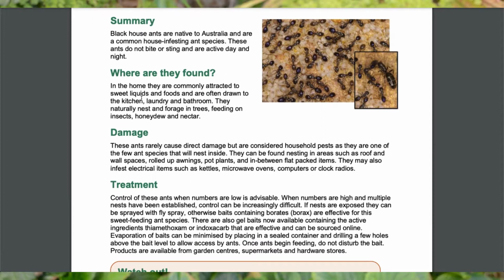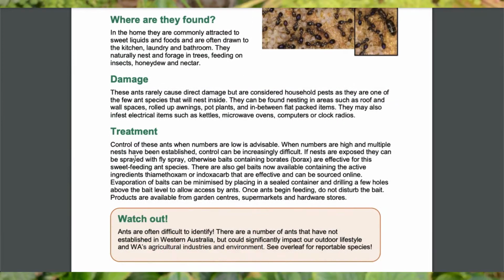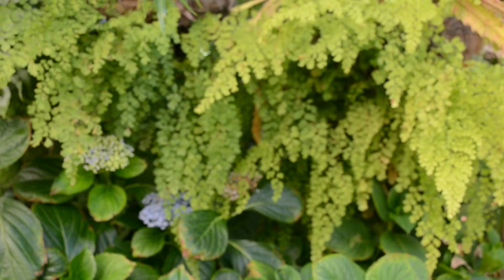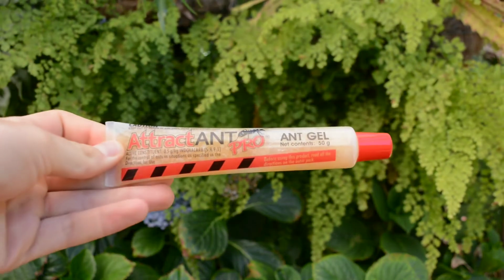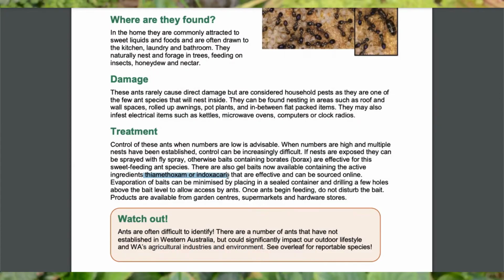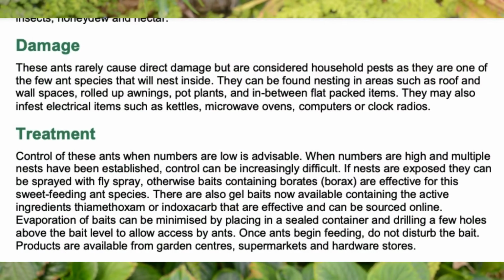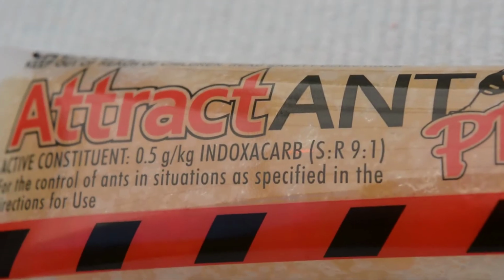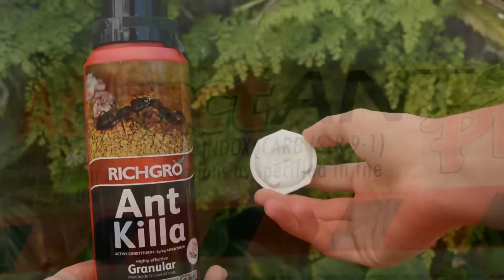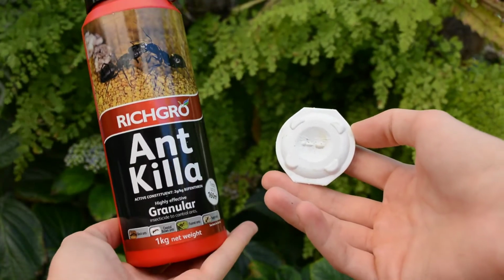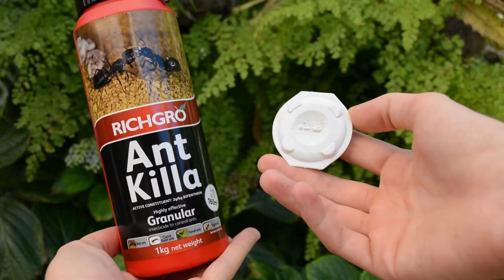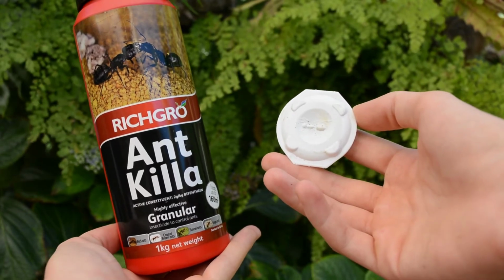The recommended insecticidal bait attractant for house ants is indoxacarb or imidacloprid, such as Advion, Antmaster, or Attractant Pro. They can also be controlled with cheaper but more involved methods, such as mixing a borax and sugar solution using a 1-to-1 ratio of sugar and warm water, with 2 level tablespoons of borax dissolved in it. It is important to note that you should never use bug sprays around these baits, or expect any overnight changes.